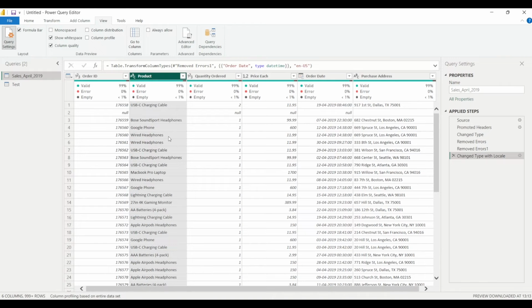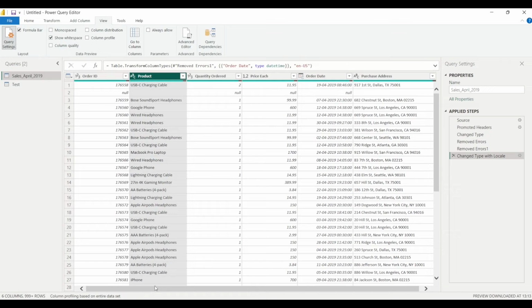Whenever you load your data into Power BI Desktop, the very first thing that you should do is data profiling. You should check column distribution, column profile, and column quality for each column, because it improves your understanding of the data, and it also gives you a good idea of what type of steps should be taken in order to clean, prepare, and structure the data. We have discussed some of the data cleaning steps in the previous sessions as well, but here I just wanted to tell you about data profiling. So especially we are discussing these three options in this video.